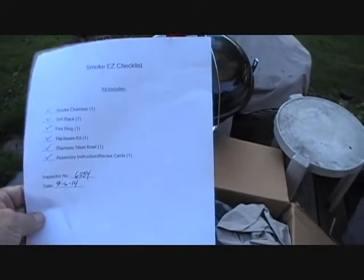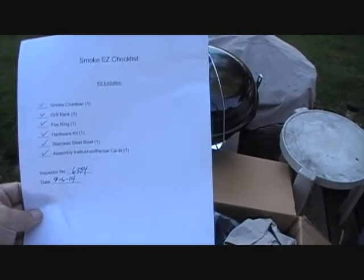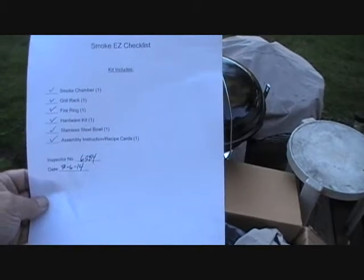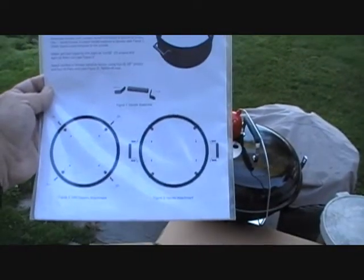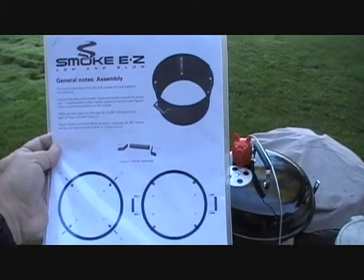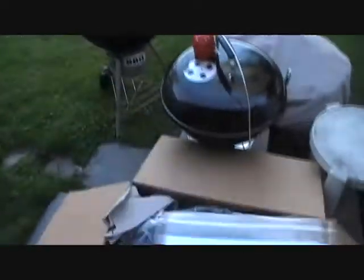There's the checklist telling you what it includes: grill rack, fire ring, hardware kit, stainless steel bowl, assembly instructions, the person that inspected it, the date. Nice job. By the way, we ordered this from Firecraft down in Pennsylvania, and it arrived very quickly. It was in stock. Once again, a nice packing job.